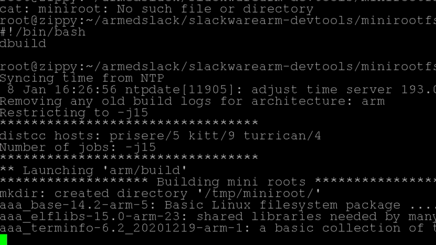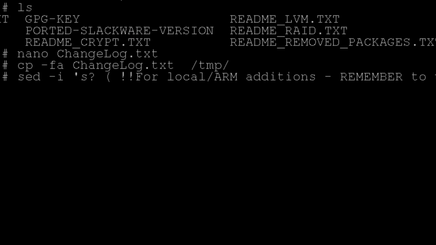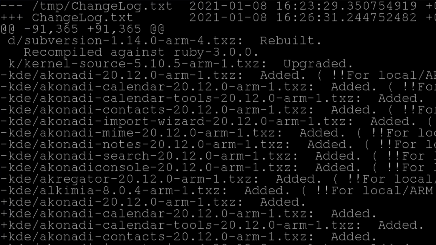Anyway, right, so while that's doing that, okay, so Slackware current, what do I need to remove from this thing? The things we do, huh? Got to automate this, I'll tell you. I've got to fix the changelog script to stop doing that. Okay. So you can see it's removed everything. It's moved stuff, and hopefully not changed anything else. Probably not. No, it looks good to me. So just give a little visual once over.